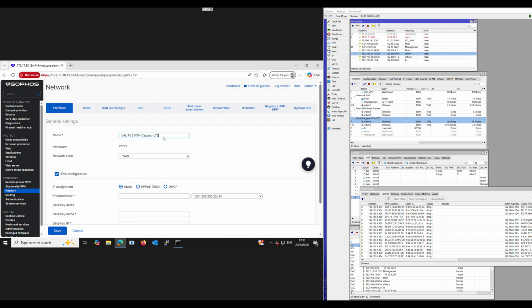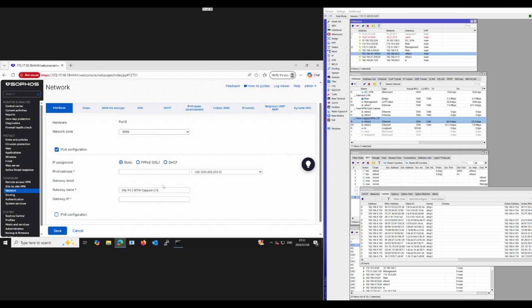That is how I name each of the interfaces, because there are lots of advantages you will understand when you do that in a production environment. For example, for any kind of monitoring or other application, if you want to monitor this firewall or some other firewall, you will receive lots of notifications.